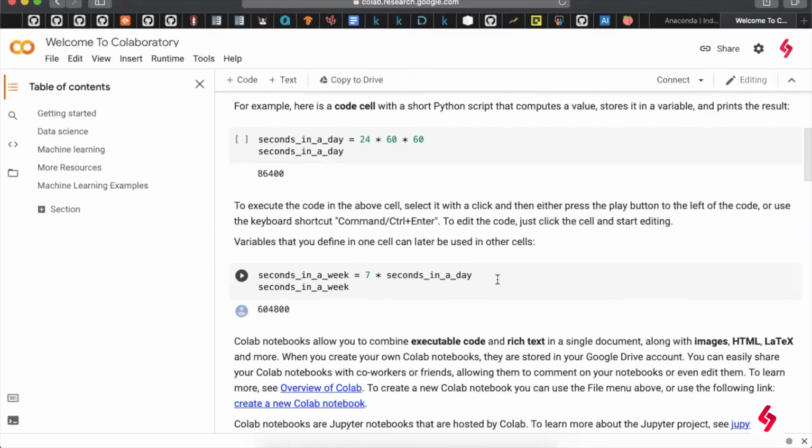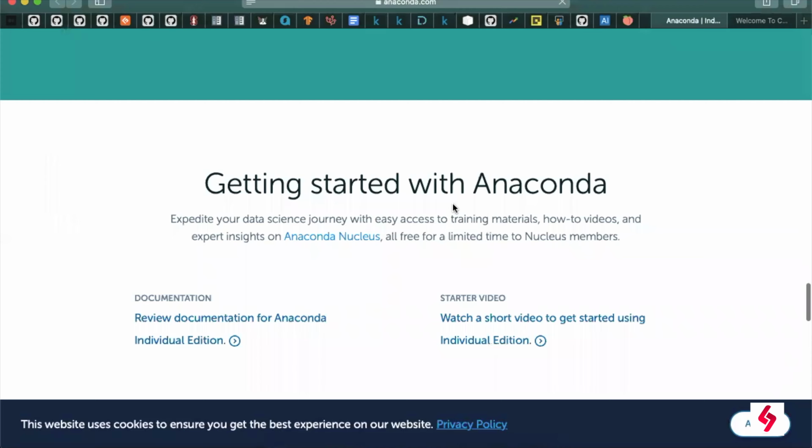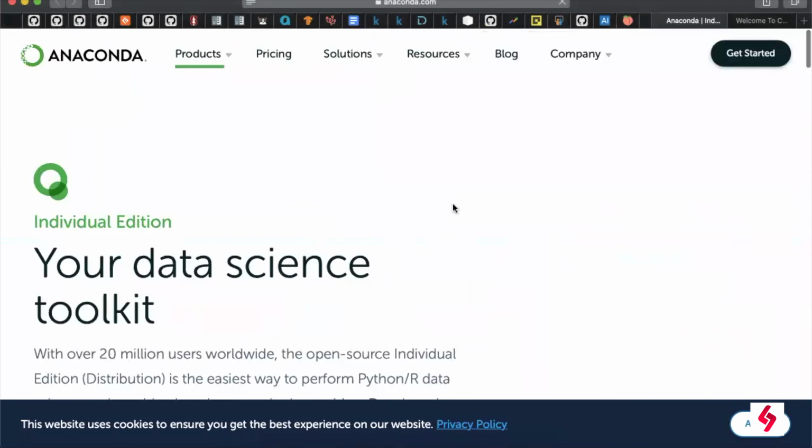If you think, I don't want to install anything or do the setup on my system, don't worry, you can use Google Colaboratory. This is how it works. We can see these programs later. I'm going to use Google Colab for the deep learning problem statements, because that's where we use GPUs and TPUs. But as of now, we are going to use only the Anaconda platform for our sessions. So please download Anaconda.